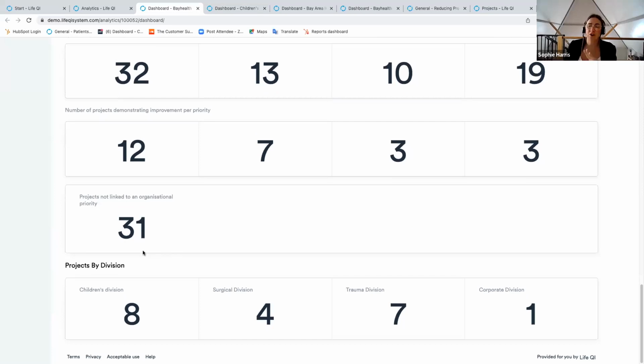And at the bottom, we've got a nice visualization of how many projects are aligned to each of my divisions, and that's by the group's structure, okay? So this is a really good, quick way to understand at a glance, in real time, what is happening across our organization.